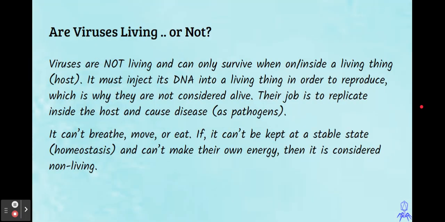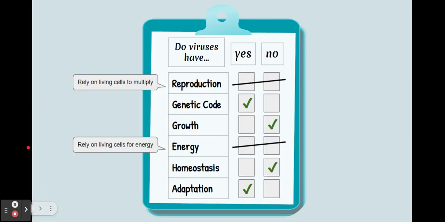So that brings us to our main question. Are viruses living or not? Viruses are not living, actually, and can only survive on or inside a living thing called the host. It must inject its DNA into a living thing in order to reproduce, which is why they're technically not considered alive. Their job is to replicate inside the host and cause disease as pathogens. It can't breathe, move, or eat. If it can't be kept in a stable state, homeostasis, and can't make its own energy, then it's considered not living, even though it does some things, like on this slide, kind of like a chart here.